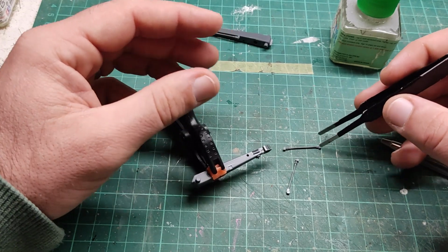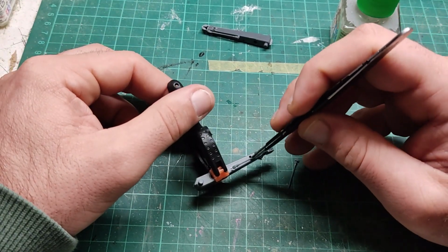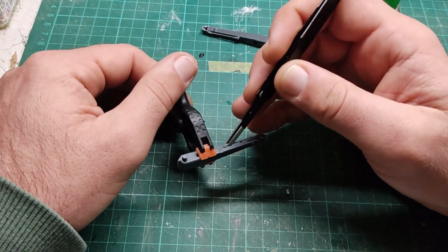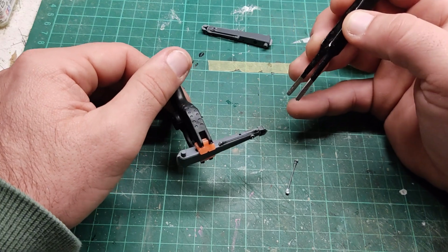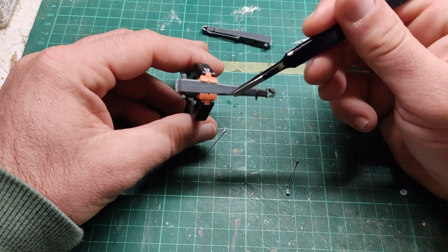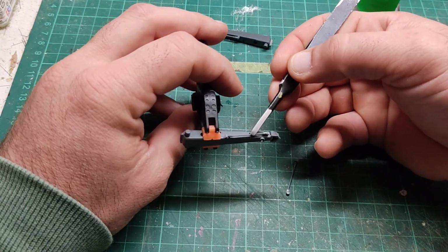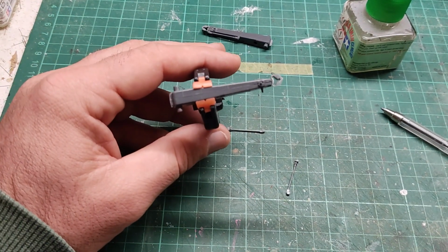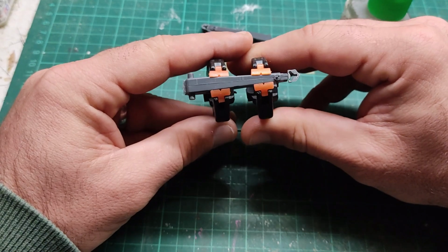I am going to do that to dry fit them, because I won't glue them. And the reason that I won't glue them is because I need to sand this little thing down, to sand the seam line down over here. Anyway, I hope you guys grab the point, understand what I am trying to say.